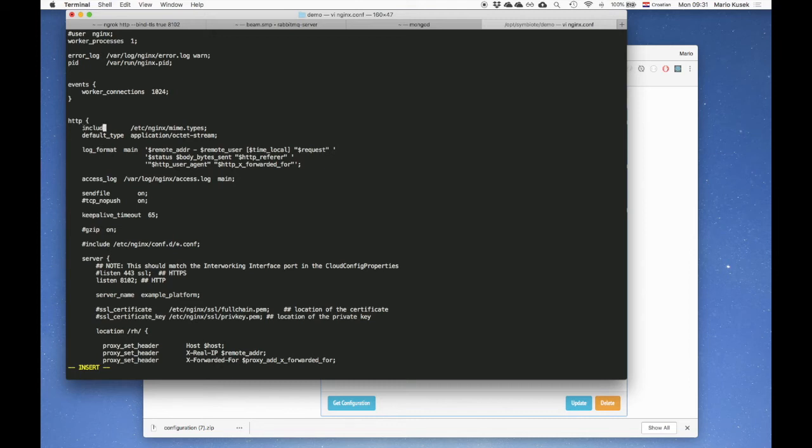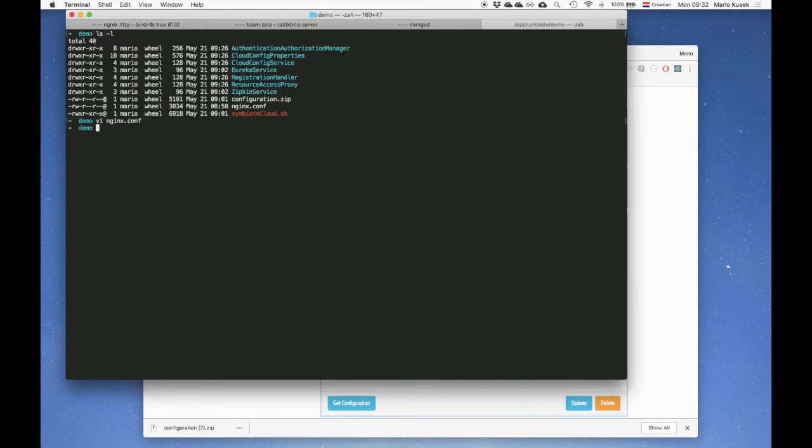It is including MIME types, and it tries to look for them in /etc/nginx. So here I will put my location, /usr/local/etc/nginx/mime.types. This is the only thing that needs to be changed, because /etc/nginx is empty, so it will complain about that.